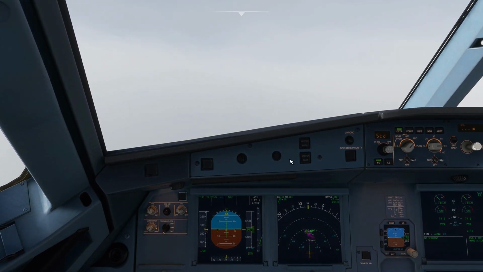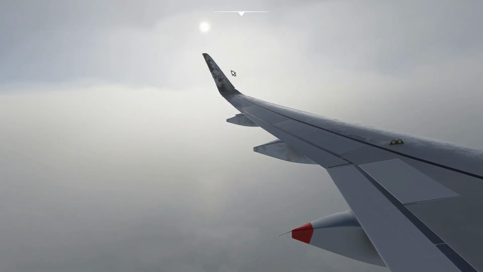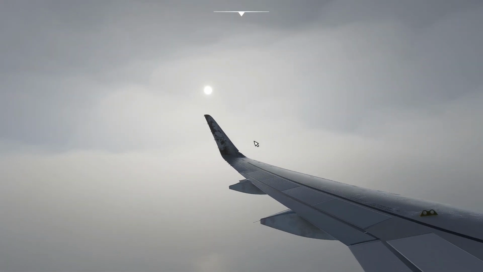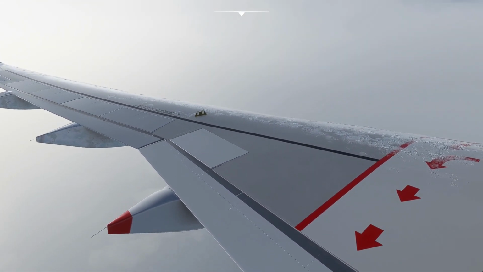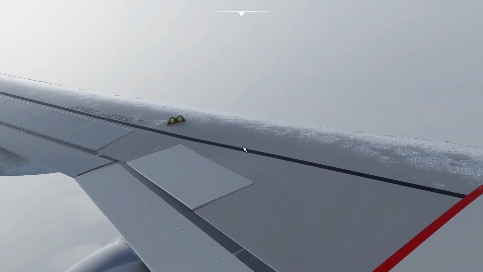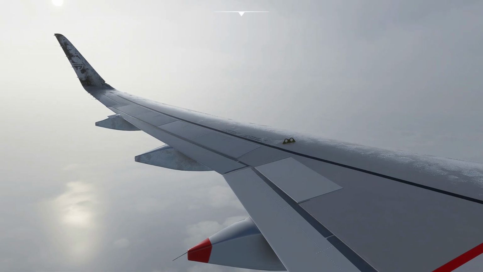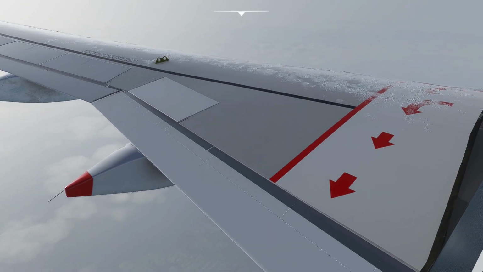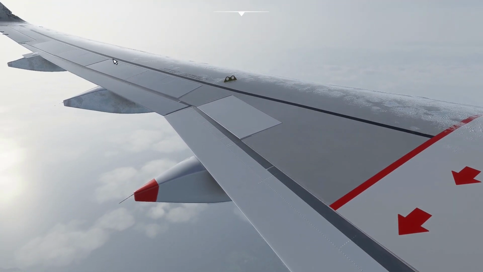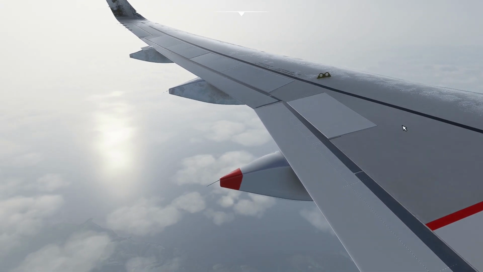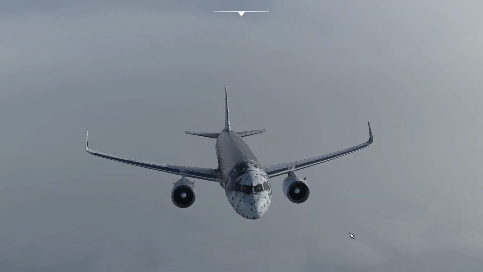Another thing that I don't like, I know it's been mentioned in a lot of forums and stuff, but look at this. I'm sure you guys might have seen it in the cruise cinematics, but the aircraft looks like it has some sort of disease. Like, I don't know if you guys have played Last of Us, the game, or Walking Dead, the TV show. It's like we're getting some fungal bacterial virus or something like that, and our plane is slowly dying from the outside. That's what it looks like. Even if you look at it from the outside view, look at all this. Like, look at the nose.